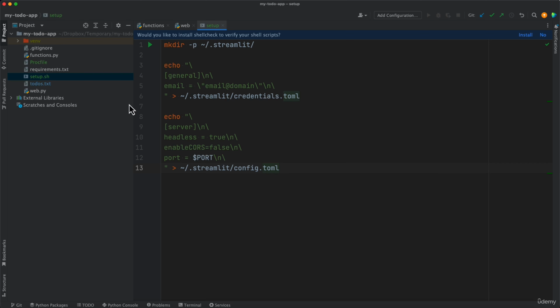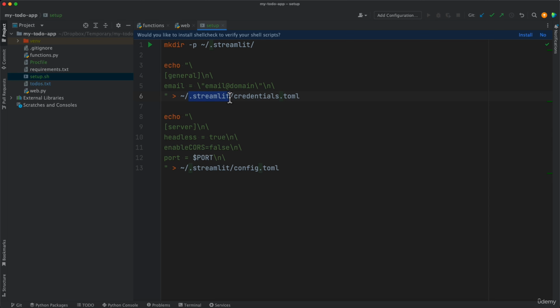So we will upload these to GitHub as well, and then Heroku will get those two files. So this will create a new directory, and then in here we specify the email. If you want, you can change this to your own email address, but that doesn't matter. So you can leave it here. I'll just leave it like that. Then in here we create a credentials.toml file. This is just a text file where we're going to store that email address.